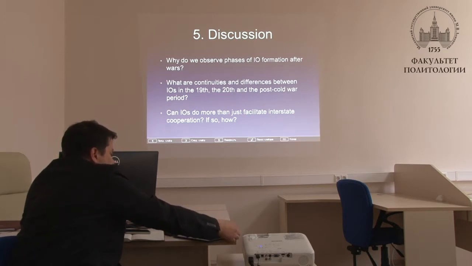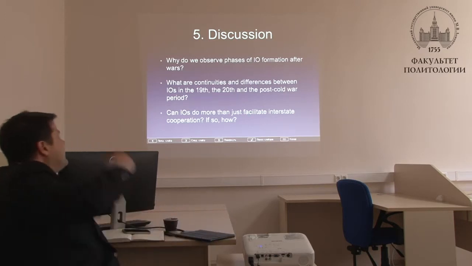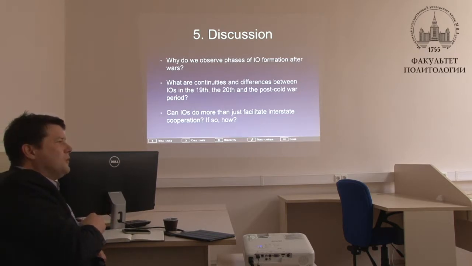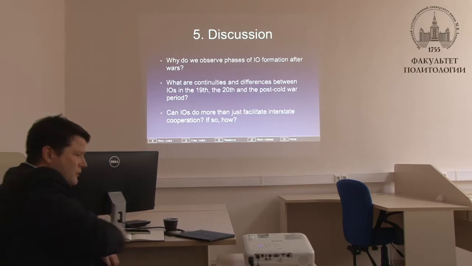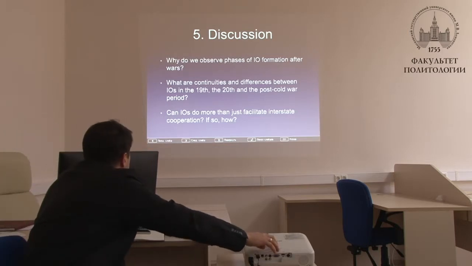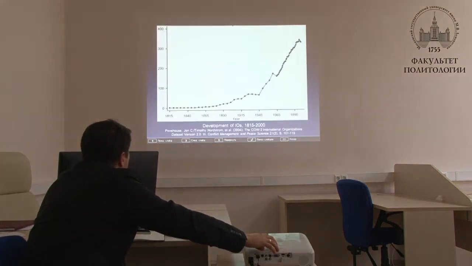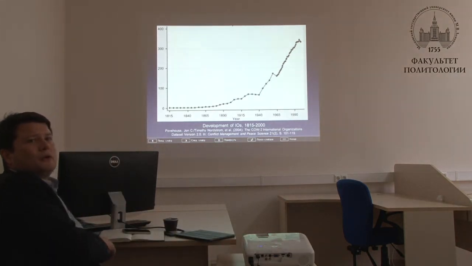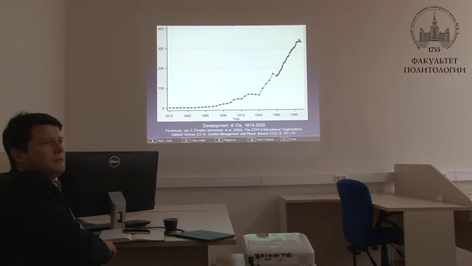I suggest we start with the first question. Do you have any idea why we observe phases of IO formation after wars? Why after the first, but more important, after the Second World War? Why is the number of international organizations rising after wars? Do you have any idea? It's probably not a question of being right or wrong.